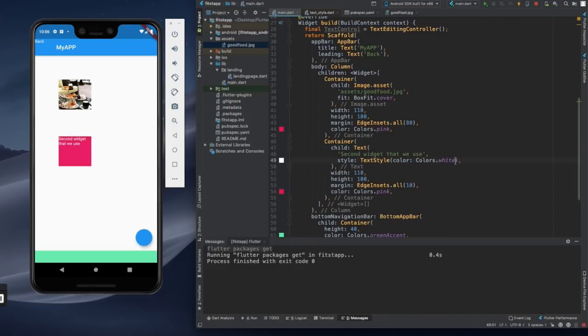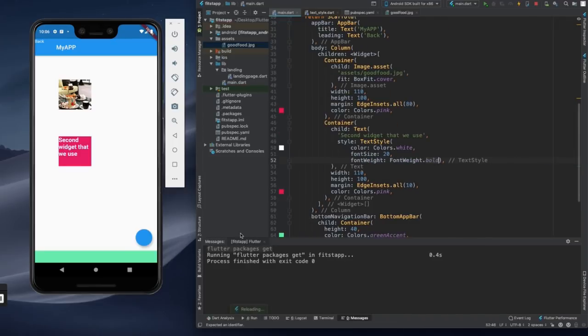It changes directly. Or the font size, for example 40. Wow, very big. 20. Yep. And the font weight also. For font weight we can say bold maybe, and it changes directly.